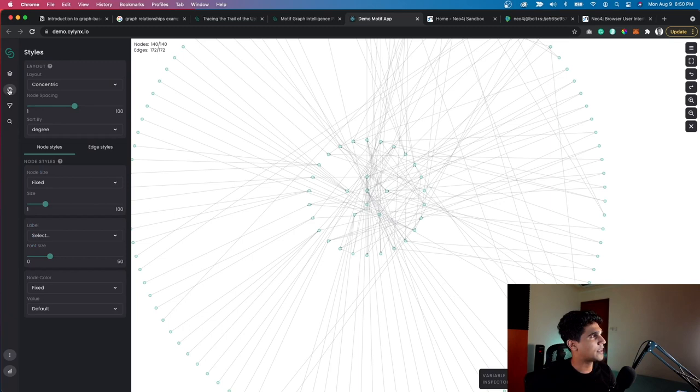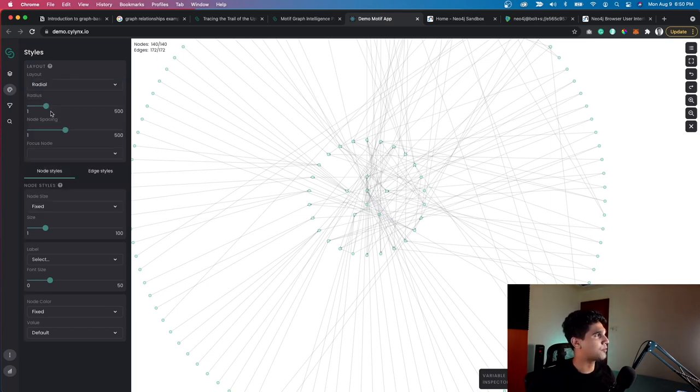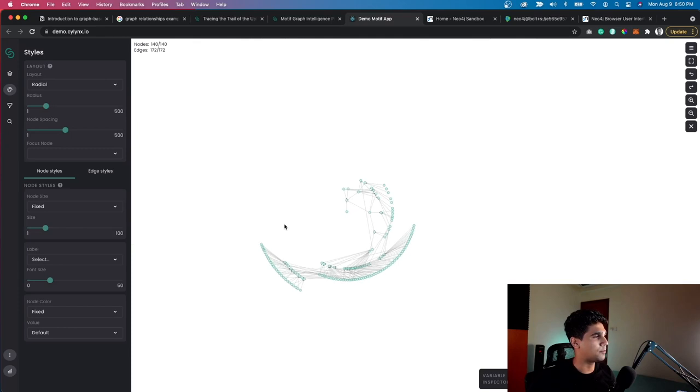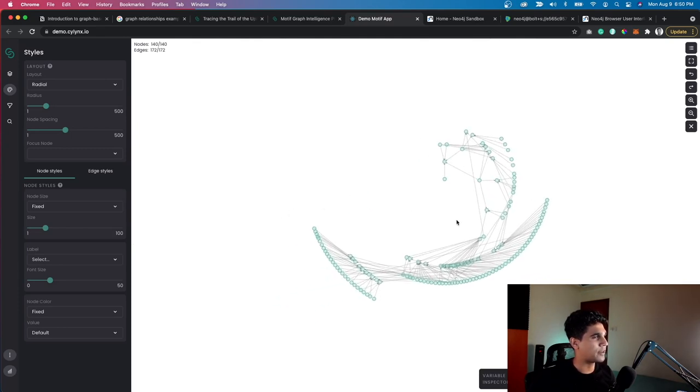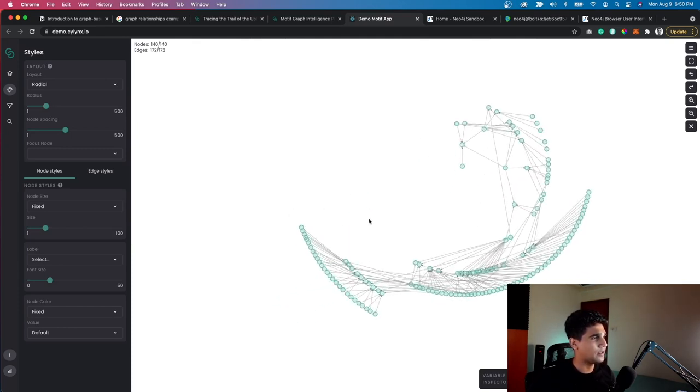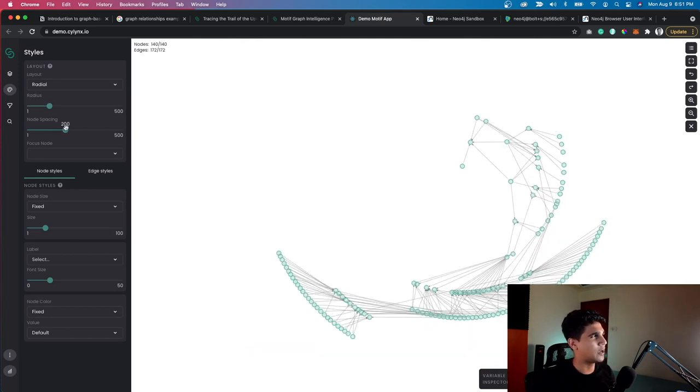Moving on to the next part, the next is styles. Within styles, there are a lot of options for you to figure out. That's where you want to play around with the data and see how we are connecting the dots. There are different layout options. We can do radial to see how the data is flowing. So for example, let's keep it radial for now and see the data in detail. We can change the radius to further segregate the data. It's more of a layout thing, but it helps with graph exploration.